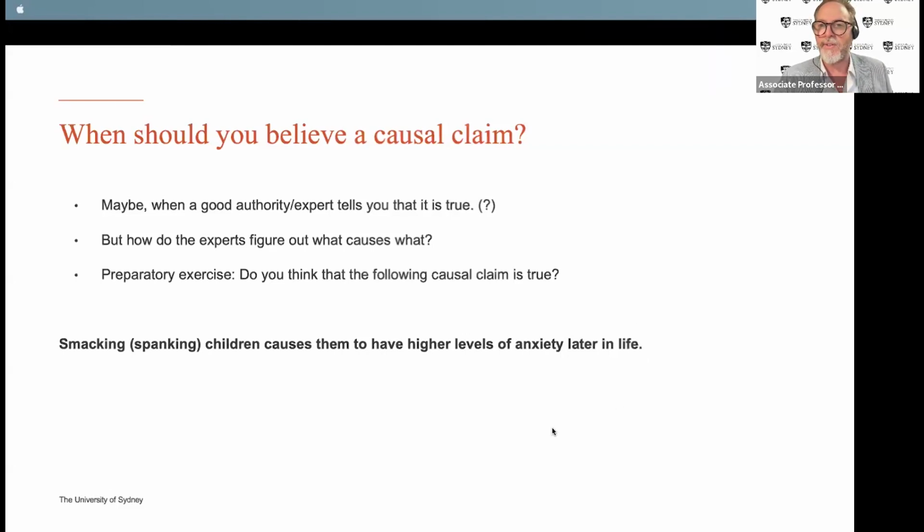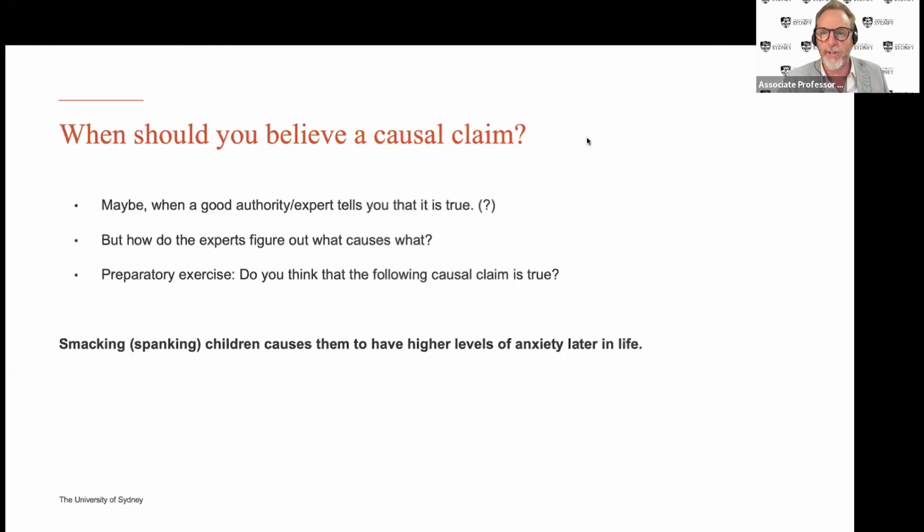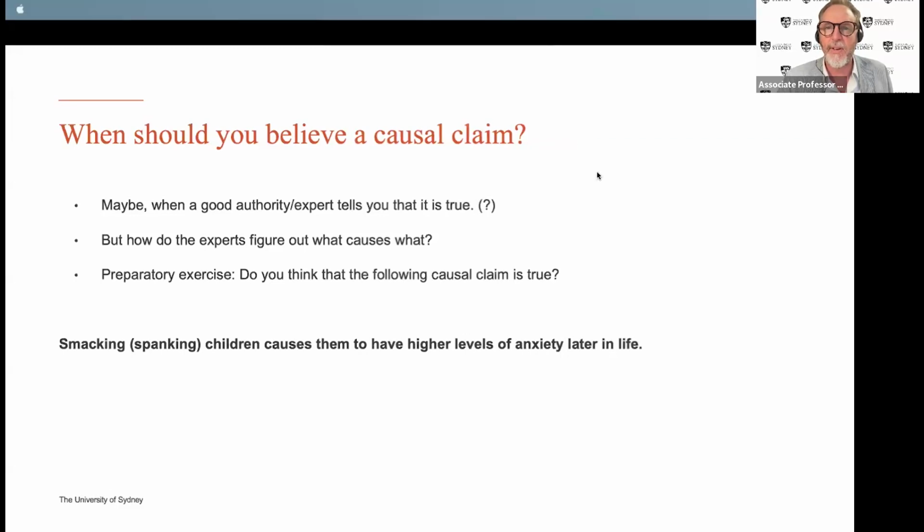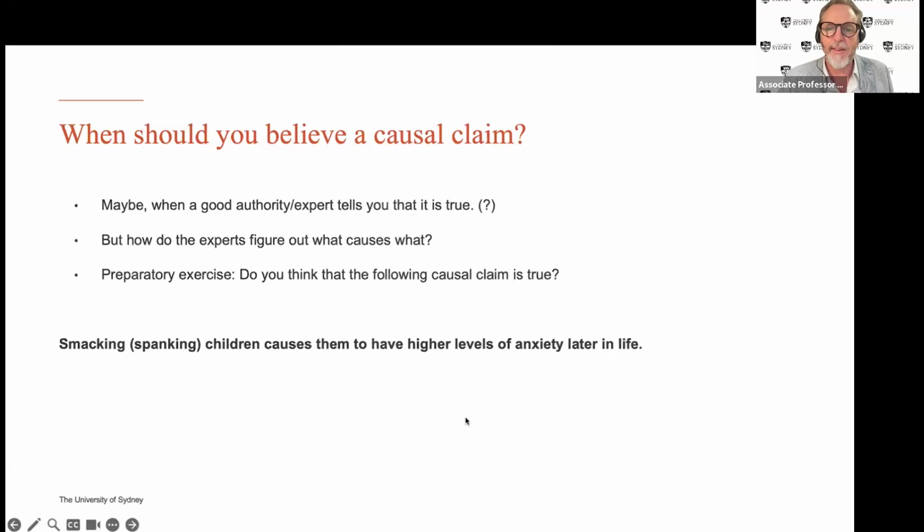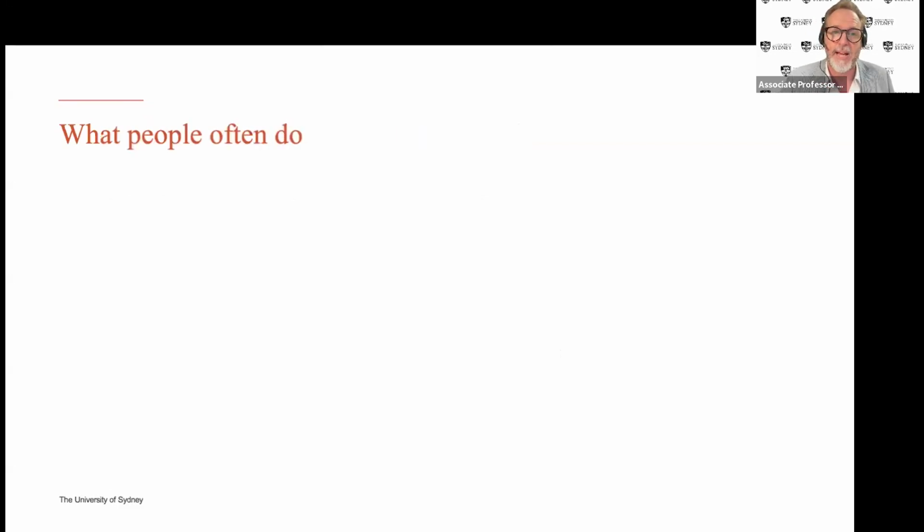Okay, so we've got some answers there. I'm sure we've got some more detailed thoughts that we can come back to later in this session. We're going to return to this question later on. So I'm going to move from the Q&A back to the normal slides now. And we're going to ask how people answered that question. So the straightforward question is, do you think that's true? And the more challenging question is, what evidence could support that claim? What led you to believe that that's true? And how did you think it through? How did you reason about it?